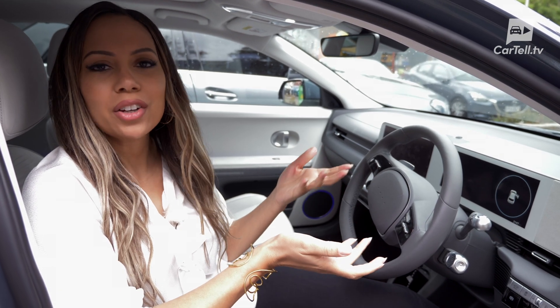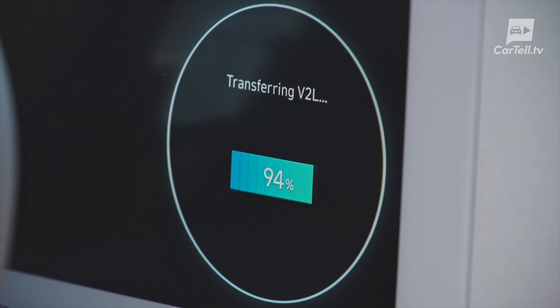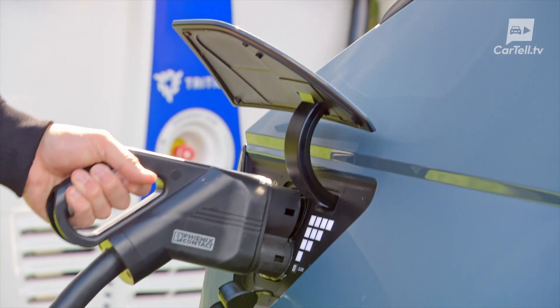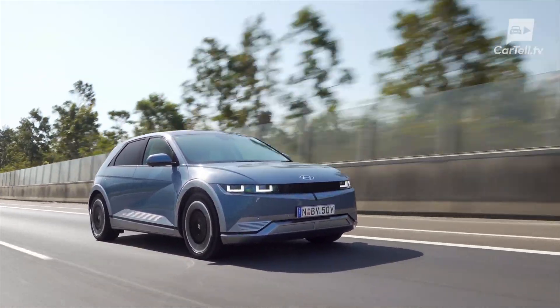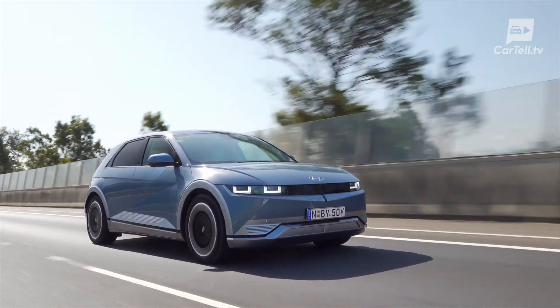Charging times will vary depending on how much power a particular station is emitting. People still have a lot of anxiety around charging and range for EVs, but once you have your own electric car, you'll quickly build a habit around living with it. And I think you'll actually find it more convenient. If you have a charger at home, it's really simple. And even if you don't have your own charger, you can have meetings, shop, or exercise at venues near EV charging. That way you aren't waiting for your car to charge, but instead your car charges while it waits for you.